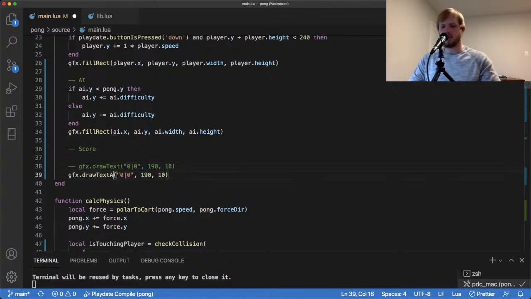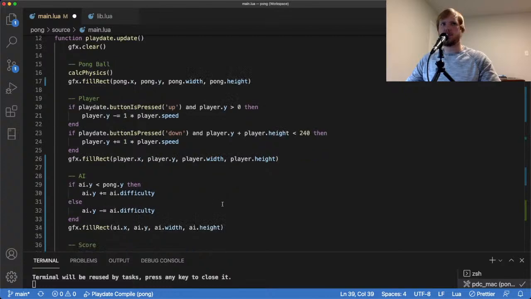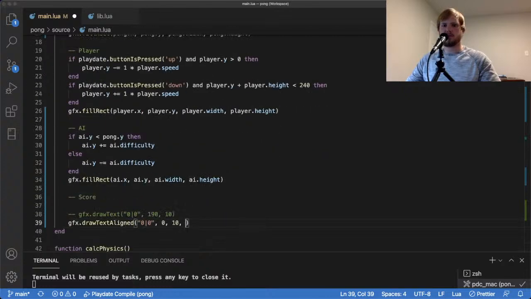Let's do draw text aligned, which should align it on the x-axis. And let's just say, I wonder if I can just say 0 then and see what happens. And then the alignment, we have to have another variable for the alignment, which I'm going to say equals, let me see here. Just getting my notes up, sorry about that. So the alignment, I believe we can say it has a variable name, but let's just see.